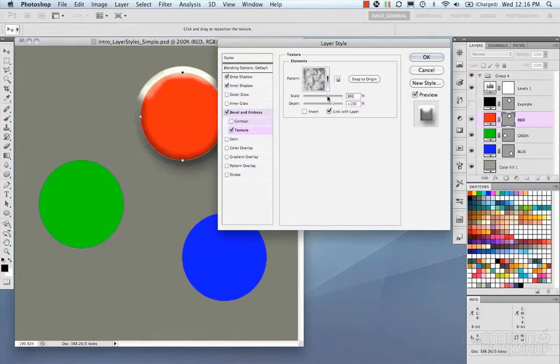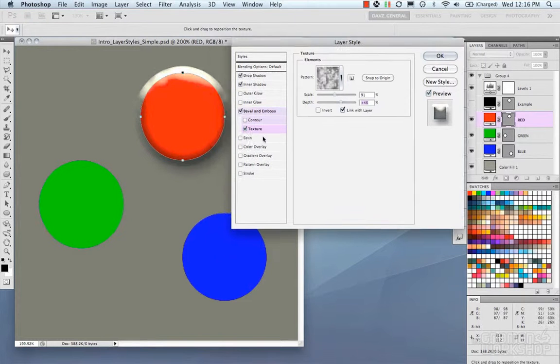There's your scale, and there's your depth, and then you could invert this, or you could link it with the layer. You could also click and drag on this to give you a finer control on that.